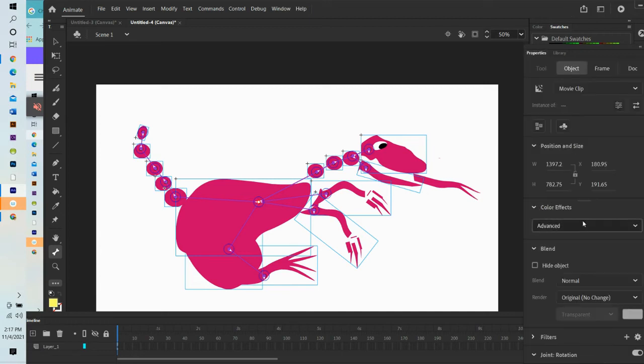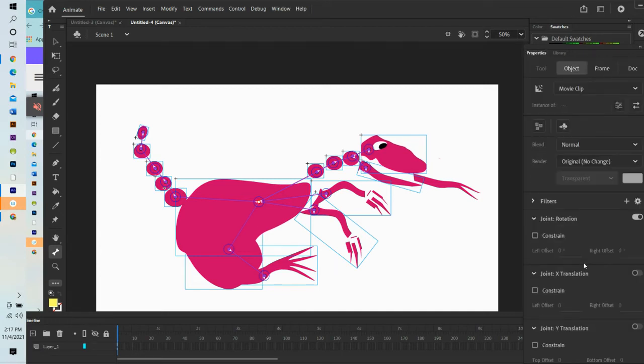If you go to properties and you scroll down, one of the things that's good to click is constraint, and you don't want everything to spin around. So if you constrain the movements, that's better.